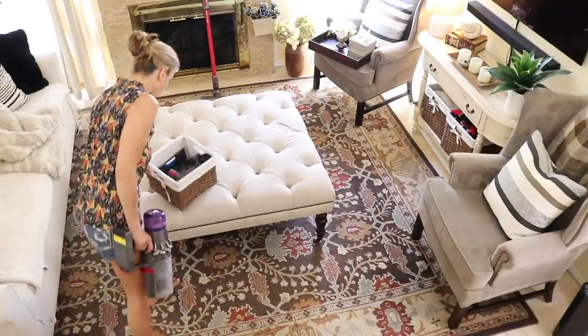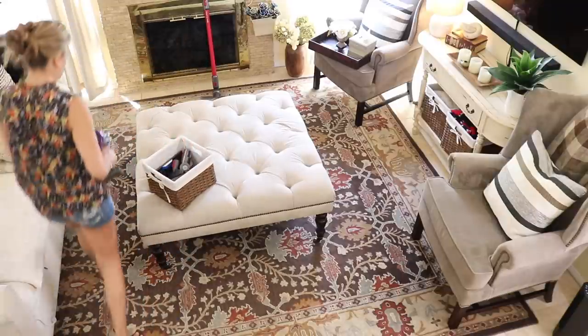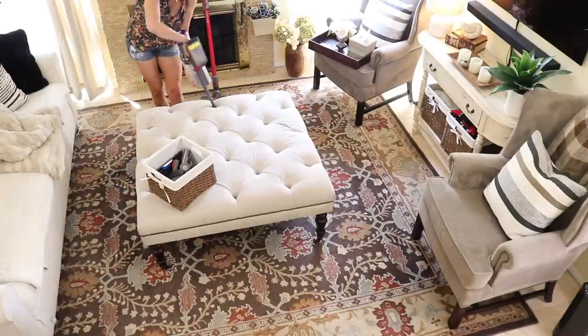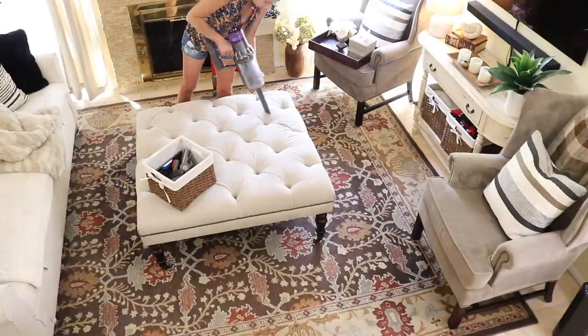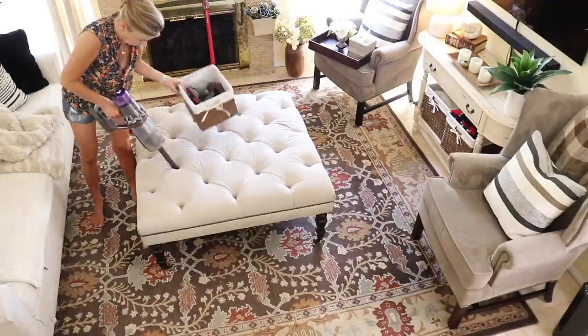I needed to empty the vacuum and get the attachment so that I could vacuum the furniture, and of course, the attachment that I needed wasn't in the basket. I have the Dyson Animal V11, and it came with tons of attachments that I probably couldn't live without.